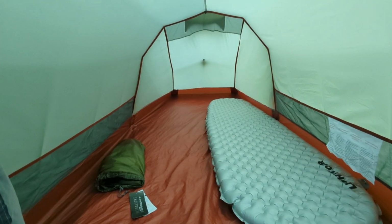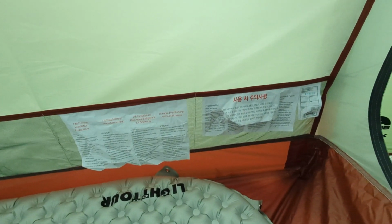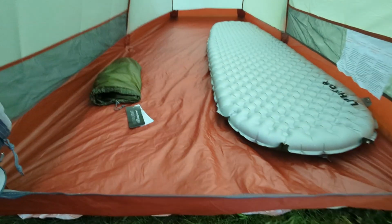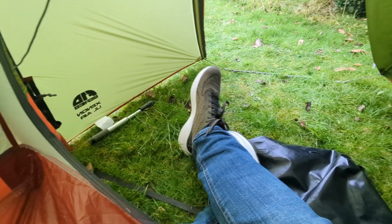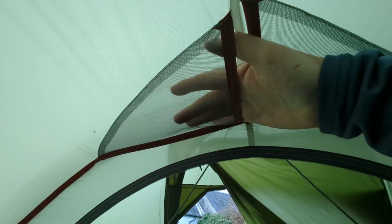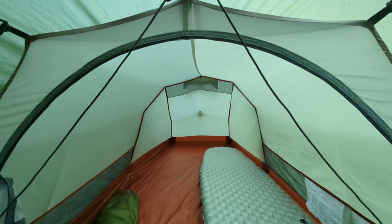Interestingly, it's not quite as big as the poled version of the Xenon, which is about 130 wide at the front, down to this section about two thirds of the way down, and is higher as well. I can't actually remember what it is, maybe 95 to 100 centimetres, but this one I think is 84 we measured it at, so it's definitely much more compact.